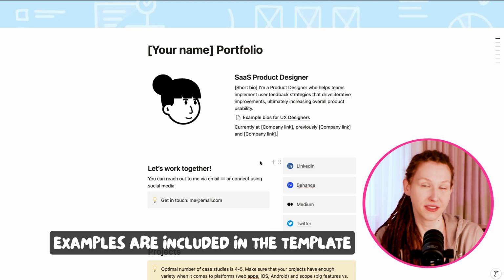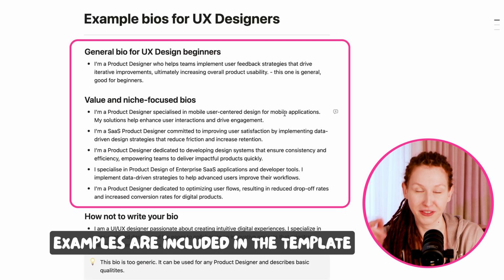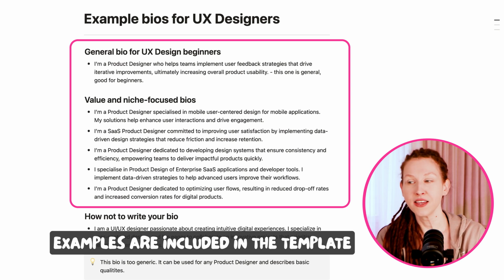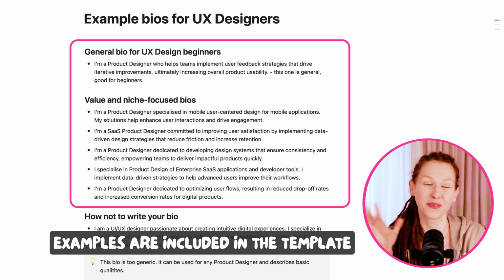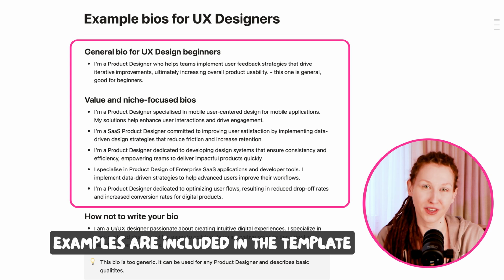I will share them on the screen and you can screenshot each of them, just stop the video and screenshot, because the worst thing is to be left with a blank slate and figure out, should I say this? Should I say that? Maybe this sounds stupid. Maybe this is too obnoxious and judgy. I don't know. So those are good templates that you can then build on top of.